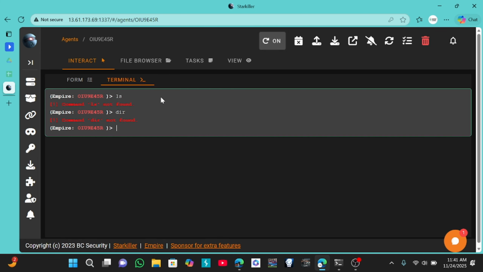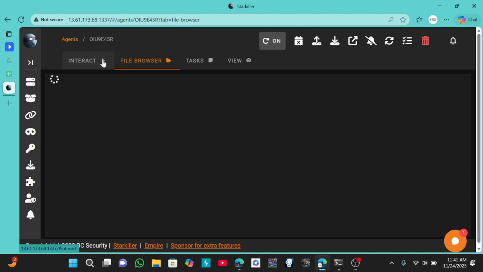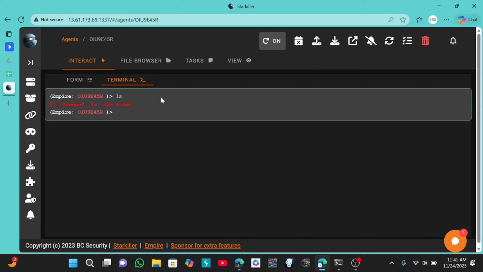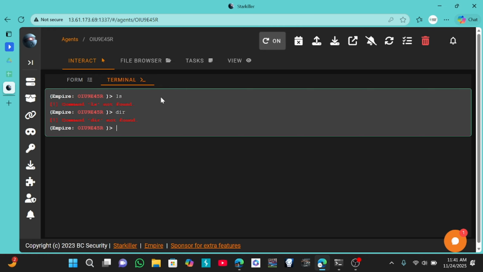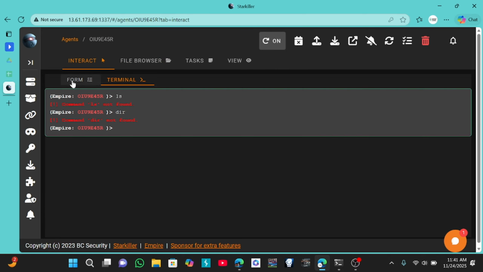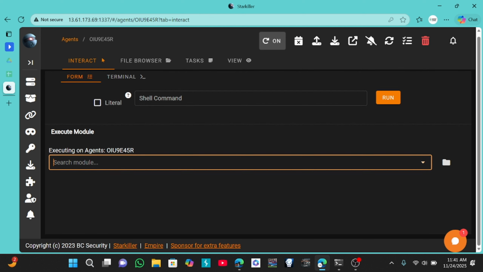But what I'm trying to say is that in this space here, you can make use of it to run commands. Now I'm going to go to the file browser, because the file browser can allow you to interact with the files here. So I'm going to go to the file browser there, then show you things you can do with it. Now I'm still waiting for it to bring up my files. I'm playing with the other things, but let's wait for it. Still loading up. In this file browser, it's better to load up the target files. Okay, good. I think it loaded up right now.